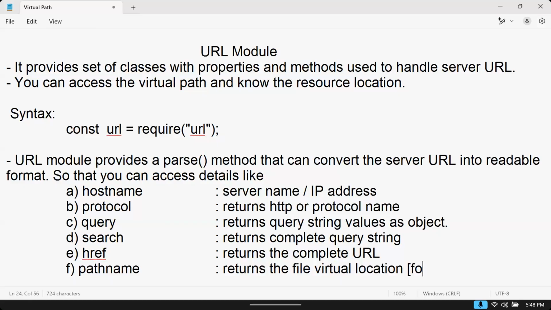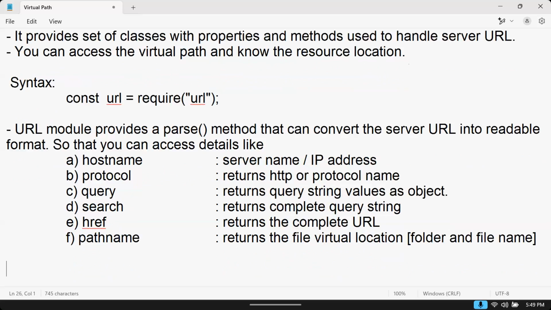This contains folder and file name. So these are important details.